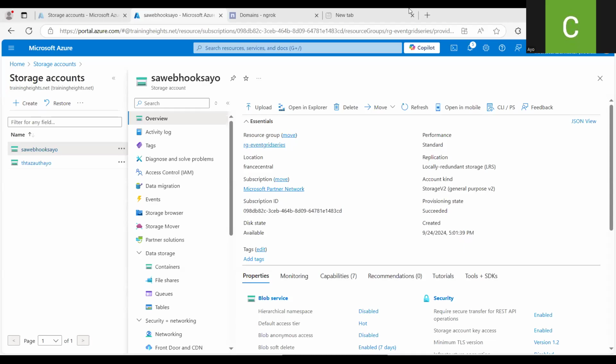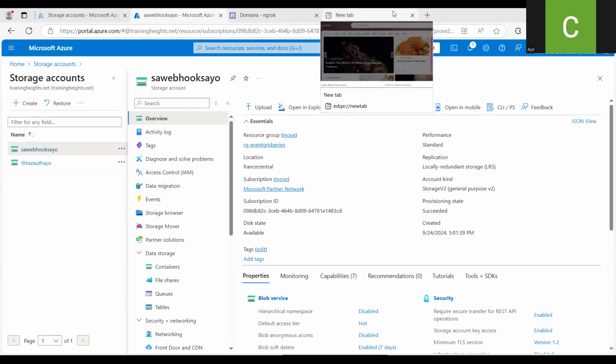In the last video, we started with Event Grid. In this video, we are going to be continuing in that series. So let me share my screen. Event Grid, Azure Event Grid. Okay, so I believe you can see my screen. I'll be introducing you to a couple of concepts in this video, so just follow me.